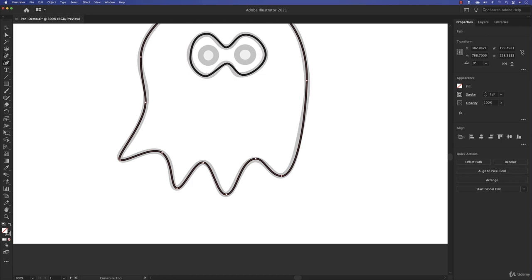Sometimes it's much easier to use the pen tool than the curvature tool. Now we have seen the Command key and we have seen how to work with the pen tool to add and to delete also, and the anchor point tool. Actually, this is supposed to be the conversion tool. I don't know why they changed the name to this.